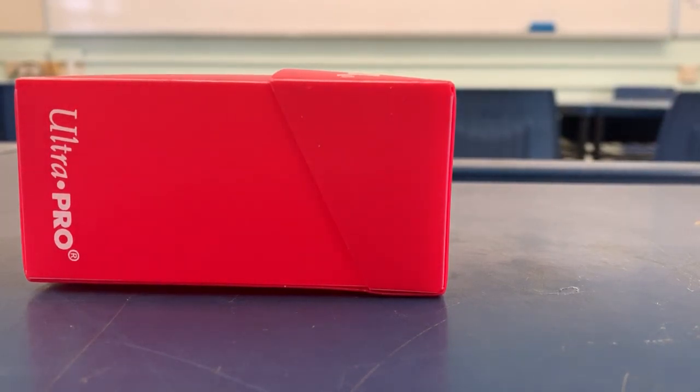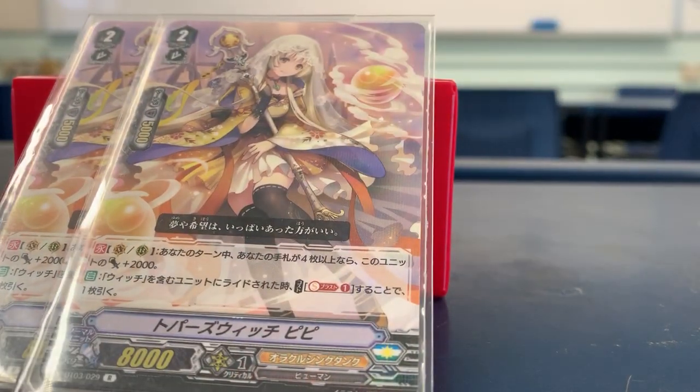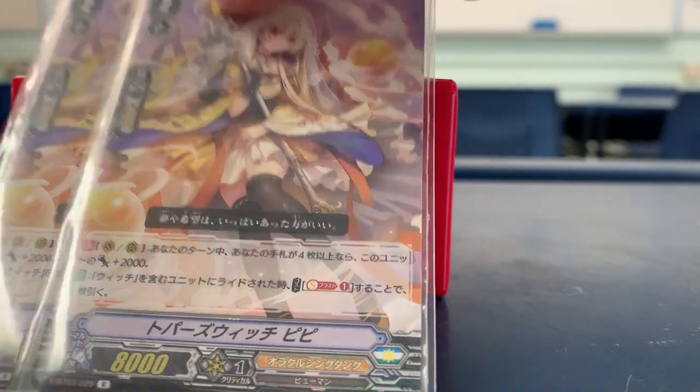She is an ideal rear target, and another ideal rear target is this one, Topaz Witch PP. This is from the original VBT03 in standard. So the skill is you have 4 more cards plus 2k continuously. When rolled upon, Soul Blast 1 and draw a card. So this is the main rear target to help you stack cards real fast in hand. If not, this card really becomes really useless. There's no other skill that you want to use for this card, so you might as well just trade it for a protect marker.